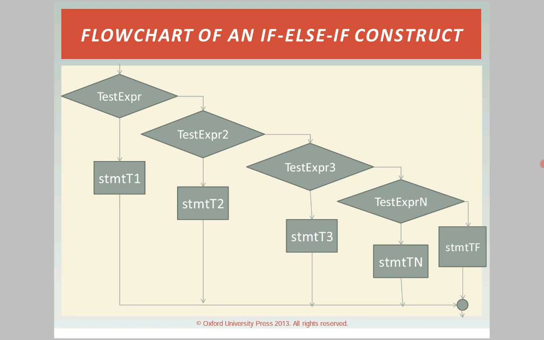So how to execute or run an if else if ladder? It is also called a multiple if statement. First of all, it tests the given test expression. If it is true, then it goes to test expression 2. If that is true, then it goes to test expression 3, like that. And if a test expression is false, then statement 1 is executed. And if test expression 2 is false, then statement 2 is executed, like that.